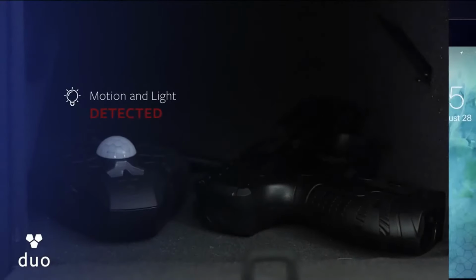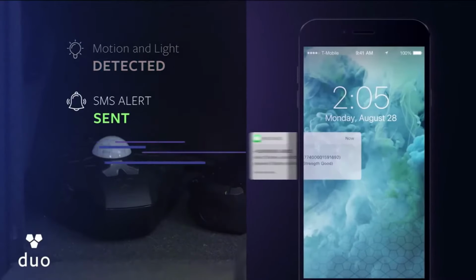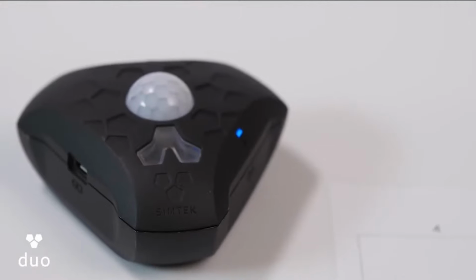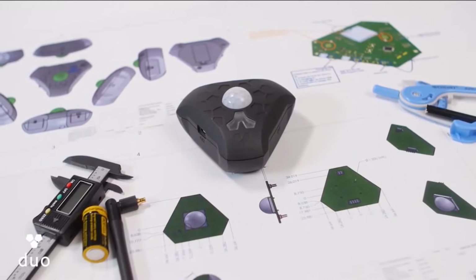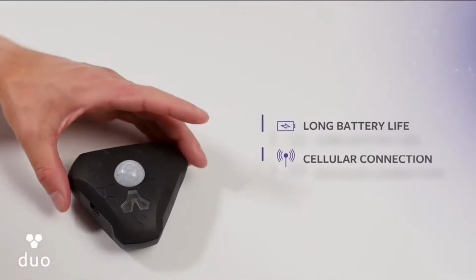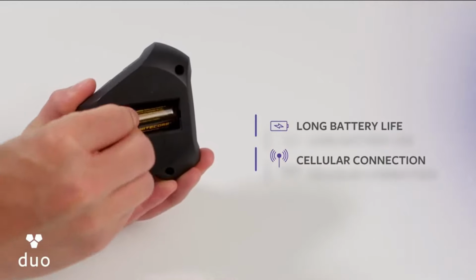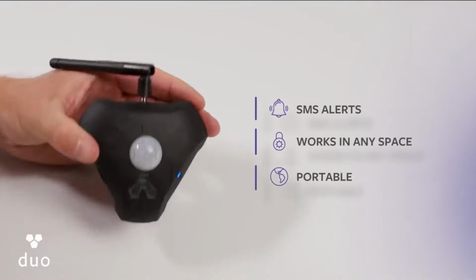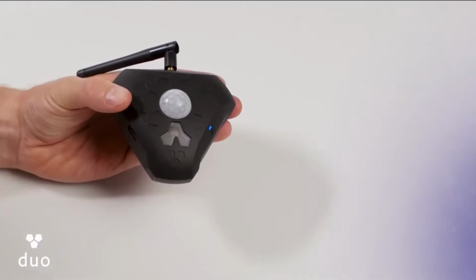The moment your safe is opened, Simtek sends you a text alert over a cellular connection, which is more reliable than Bluetooth or Wi-Fi. It's an extra layer of security for the things that you care about. It's sleek and portable, and it uses infrared motion and light, so there are no false positives, a common problem for other sensors. The battery can last a full year on a single charge, and because it uses a cellular connection, you can take it anywhere in the world without additional setup.